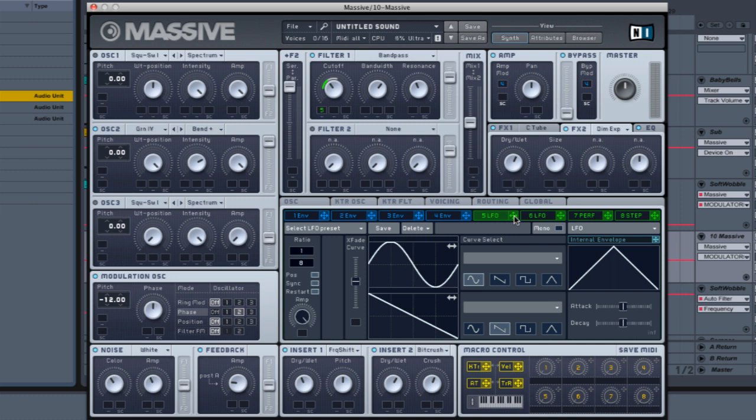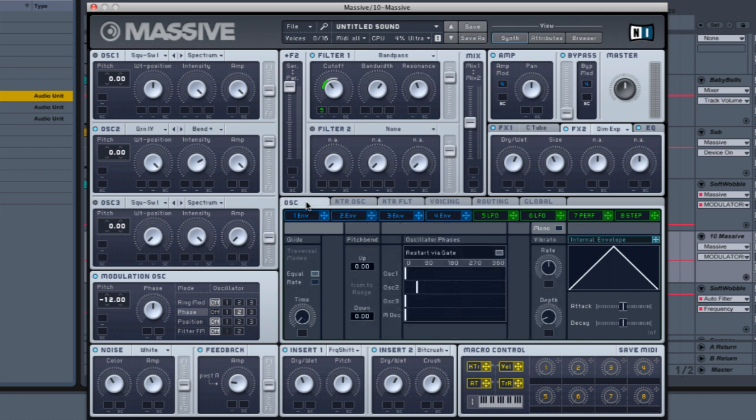And let's also add an LFO to our rate here, so that we wobble that a little bit. Perfect. Well, I think our sound is pretty nice and dirty so far.